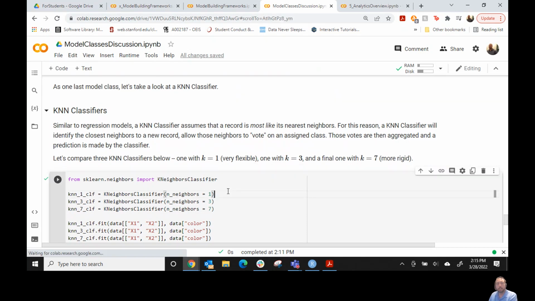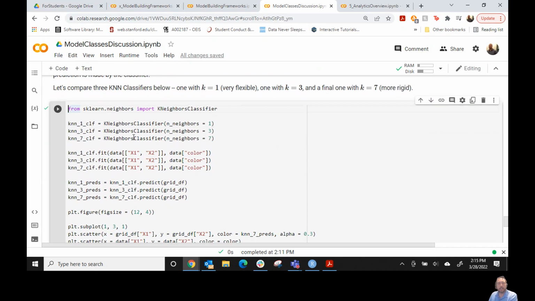All right, so again, we're going to import the k-nearest neighbors classifier from the neighbors submodule of scikit-learn. We're going to create instances of our classifiers. So KNN1 CLF is a k-neighbors classifier with number of neighbors equal to 1. Then we have a k-nearest neighbors classifier looking at 3 nearest neighbors, and then 1 more looking at 7 nearest neighbors.